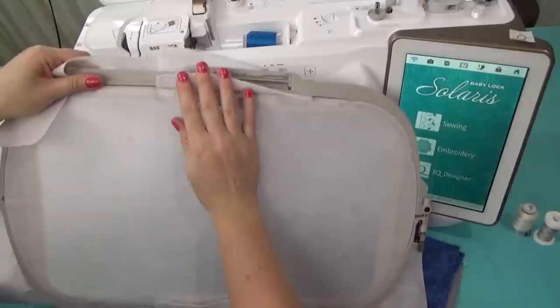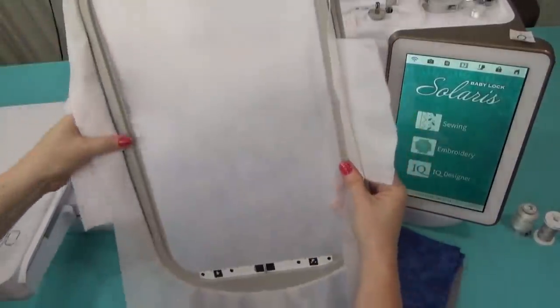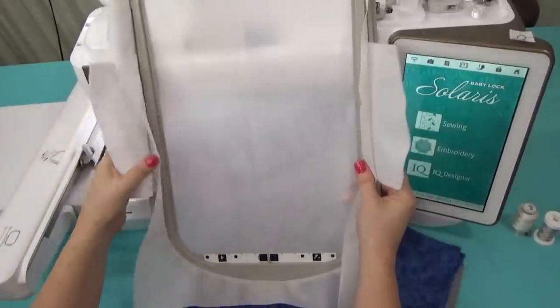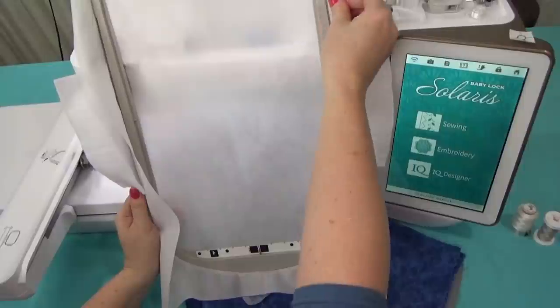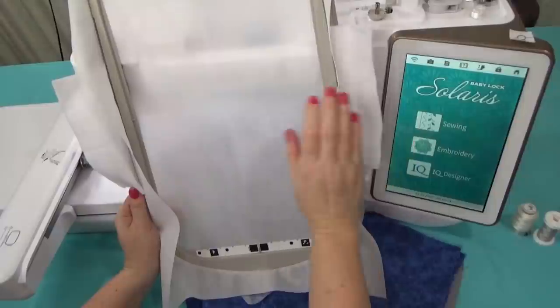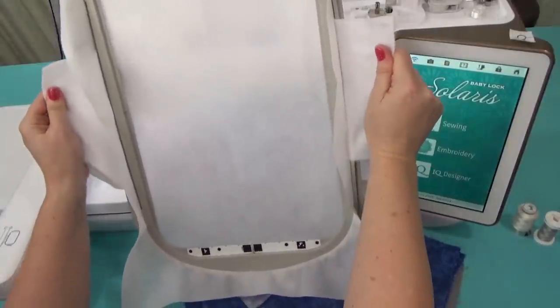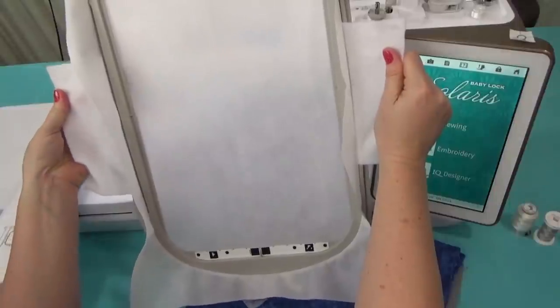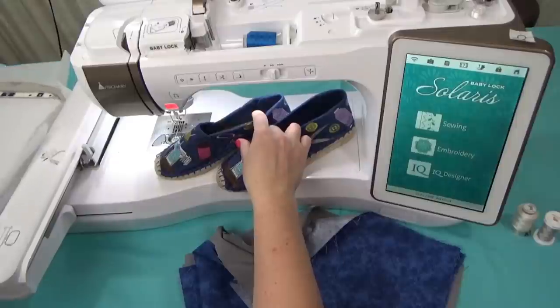You can see at the back, there's just a little piece in there, and that's just going to help my hoop, because I'm not working with thick fabric over here. I'm just hooping my perforated cutaway or your medium weight stabilizer. So if you see that it's too loose over here, you can make it tighter by adding these little pieces of felt at the sides. So we are going to get started.